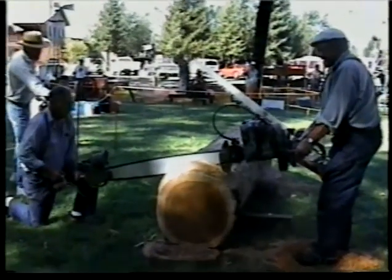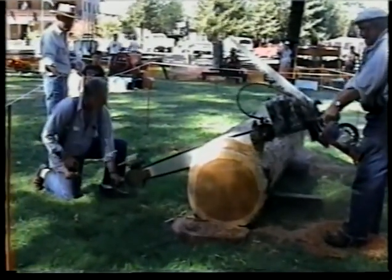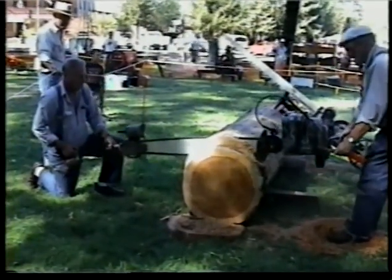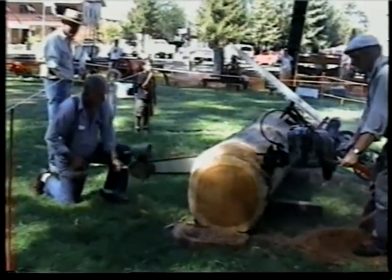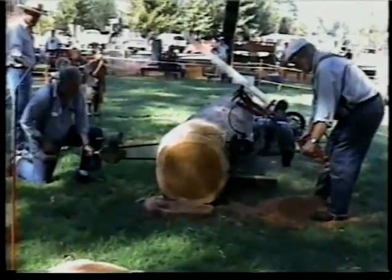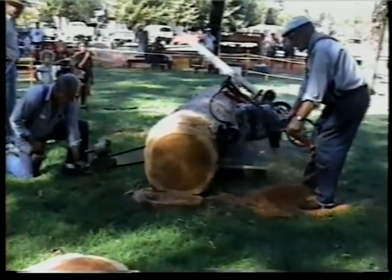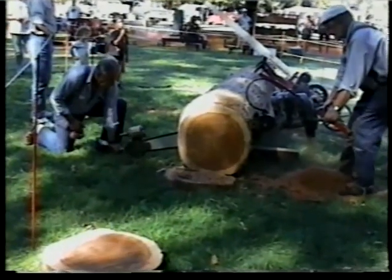The two-cycle Mercury Distin is rated at 6 horsepower at 4,000 RPM and weighs 110 pounds with bar and chain. If horsepower ratings were everything, it would be a close match. But in performance, there is no contest. The high-revving new saw spins the chain much faster, and in combination with vastly better chain, produces remarkably fast cuts.